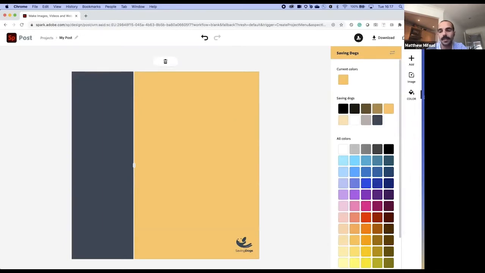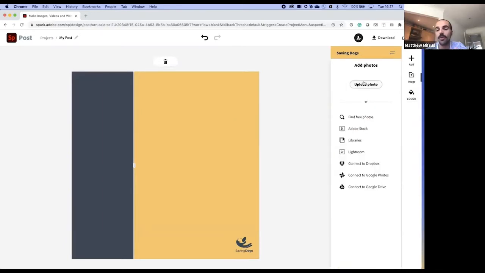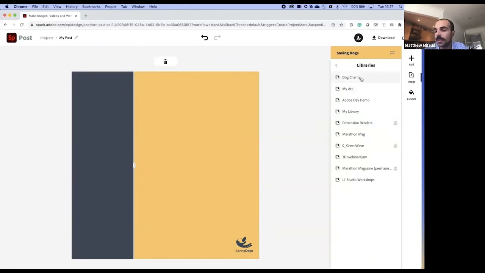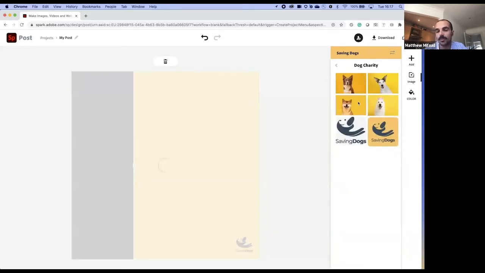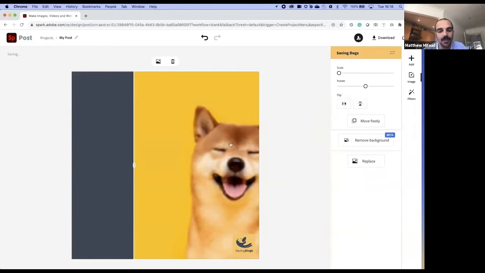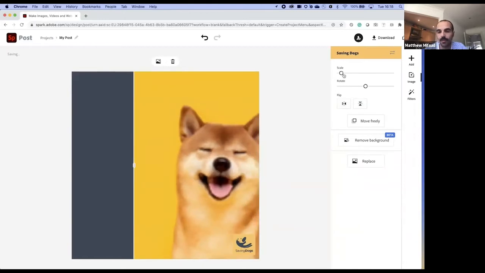And in this case, this left box, I'm going to add an image. So I've got the option to upload an image, or other options if you can connect it to Dropbox, to Adobe Stock as well. You can find free photos, usually linked to Unsplash. But because I have uploaded stuff into a library, I'm going to use my libraries. So that's going to save me a lot of time of searching and looking for things. And there you go. So I've got my images here. So I'm going to choose a nice dog picture. And I've got this cute little pup over here on the scale.